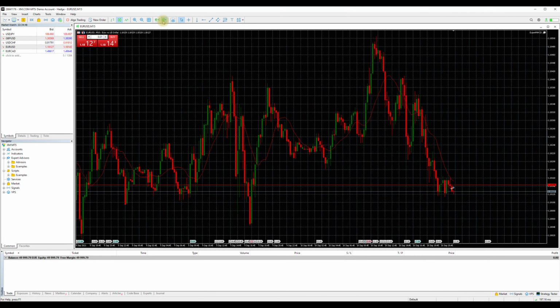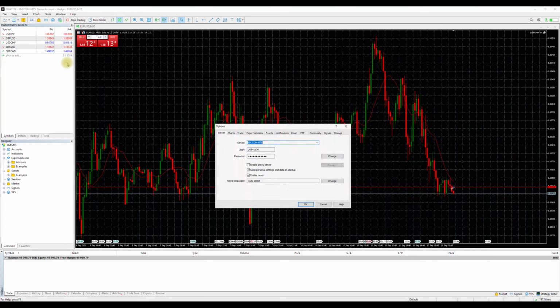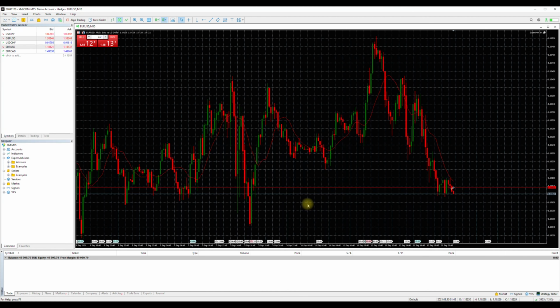Prior to starting, if you have not enabled one-click trading or you wish to take it off, you can click Tools and then Options on the top bar. There on the Trade tab, you can enable or disable it by marking the box. Currently it's turned off, so we will place an order without it to check the process and then enable it for faster trading.